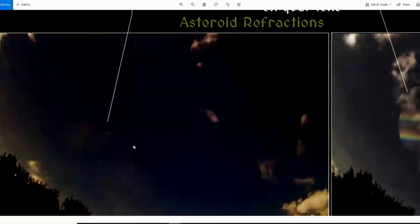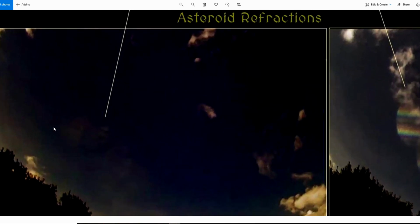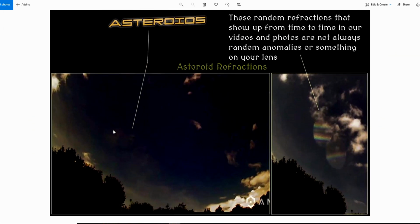Yeah, and so I put this together just to show. I was actually lucky enough to catch them without showing the refraction, and this is basically what they looked like to your eye. You would think it's a weird cluster of clouds, but they have these ribs going down them. Shortly after this photo was taken, I took this photo, and then the light hit it, and basically they refracted into this.